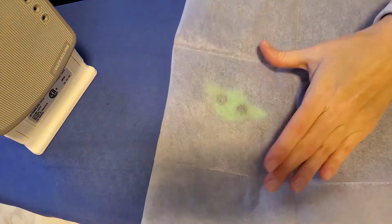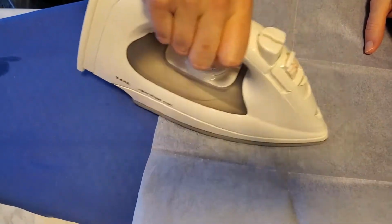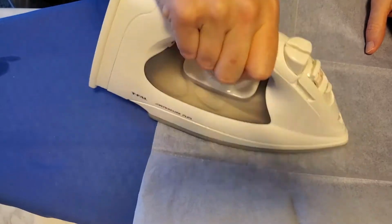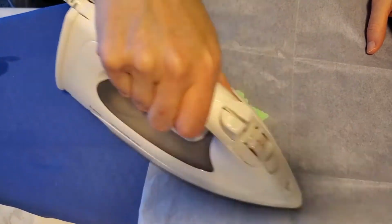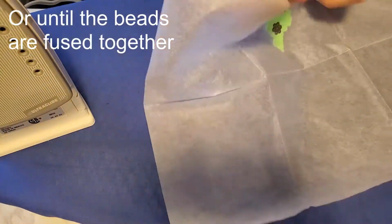Once you have your design created, you use the ironing paper for the perler beads, and you're going to melt the beads together with your iron using circular motions for about 60 seconds per side.